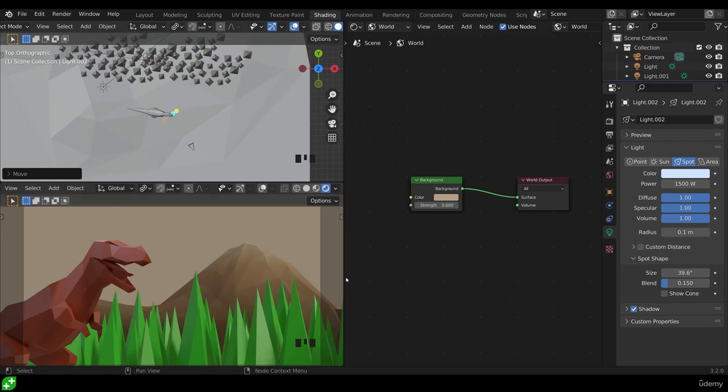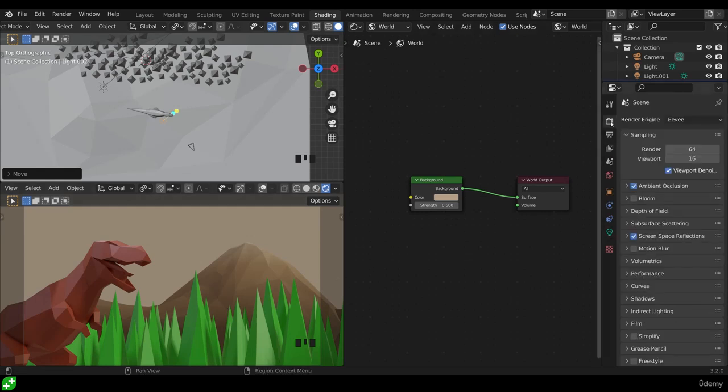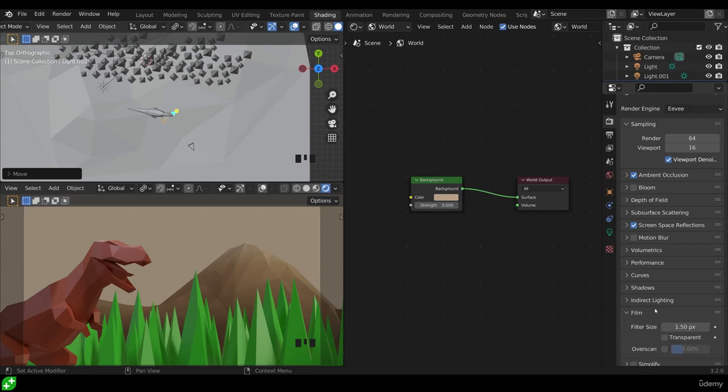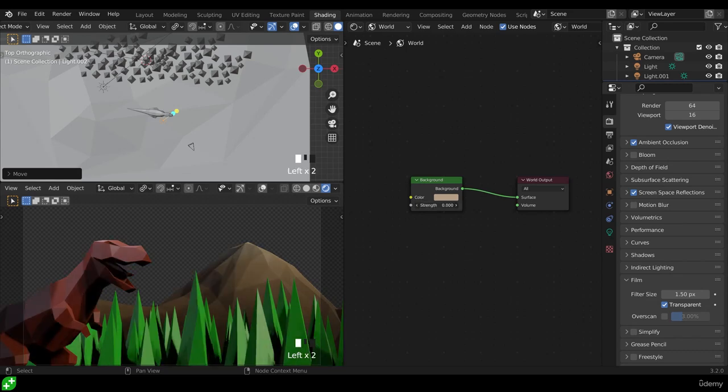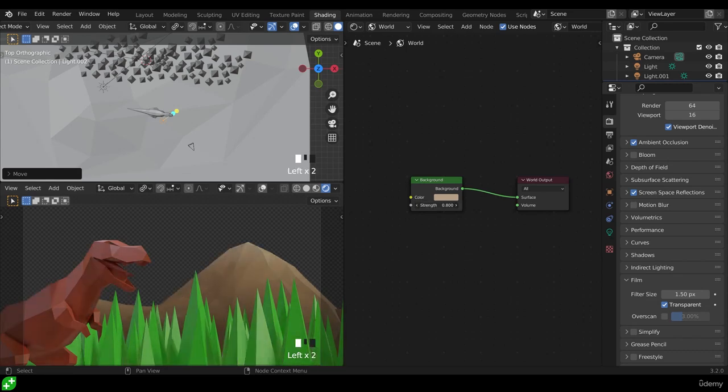It's worth pointing out at this point that if I go across to the render tab here, I can actually come down to film and turn on transparent background. Now what that does is when it renders, it will make my whole background transparent, and I could put in a color of my choosing in a photo editing program such as Photoshop or GIMP. The background is still having an influence, so if I change this all the way down, you can see that influence there and up, but it does give me a bit more control in the fact that I can put in any color background I want and change the brightness and darkness of the scene independently without affecting what the background will look like. So you have got that option as well.